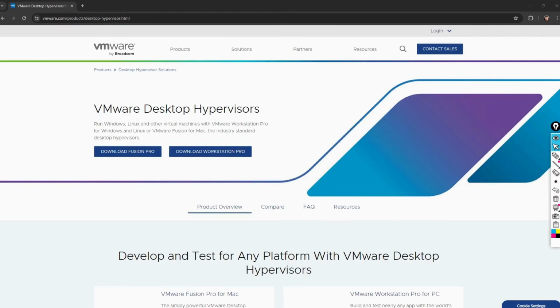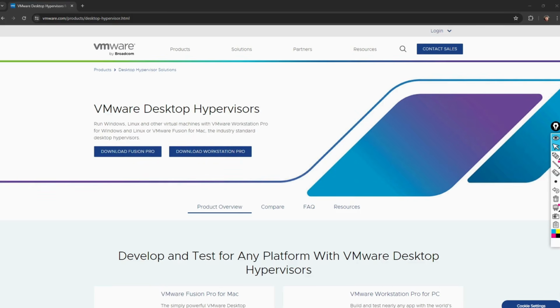If I click yes, it shows preparing VMware Workstation, and then the next window will come up like this. It has just not launched, so I'm waiting for a while. Yeah, here it is.